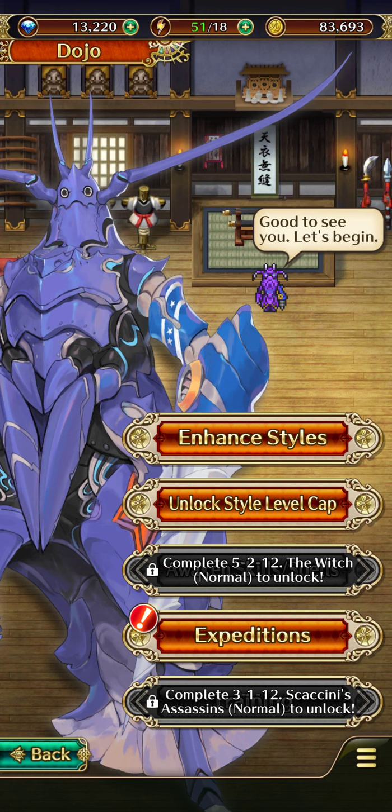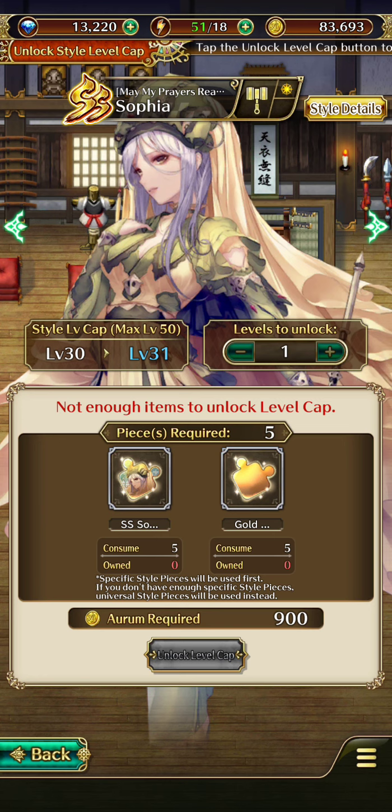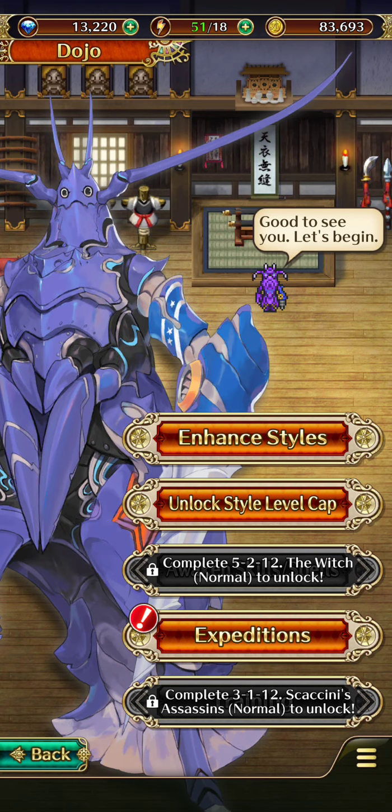Typically, you'll get several at the beginning and then it slows down as you go up. Styles also normally cap at level 30. You have to then increase the style level cap for each of your styles, and you do that through pieces of the character or generic pieces like this gold piece here. Very similar to a lot of shard systems in other games.